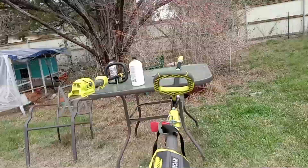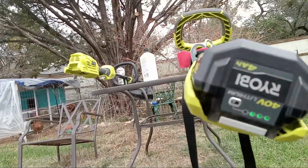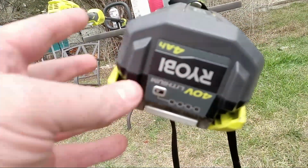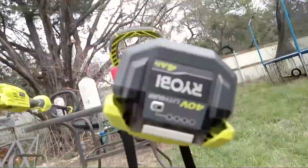Now here's something I didn't show you on the previous one: you can actually check the battery power on the back, and as you can see, all those logs that I cut only took up 1 bar out of the 4 bars of energy, so that's definitely good.